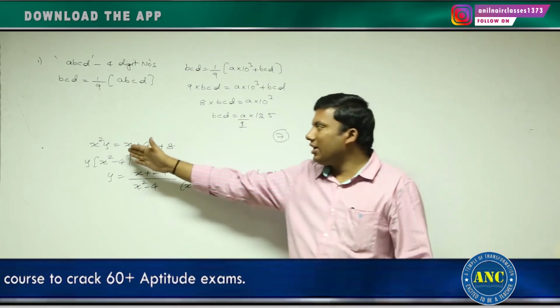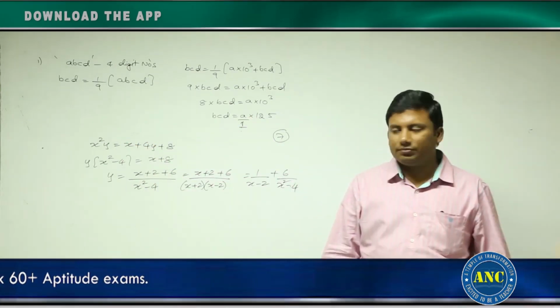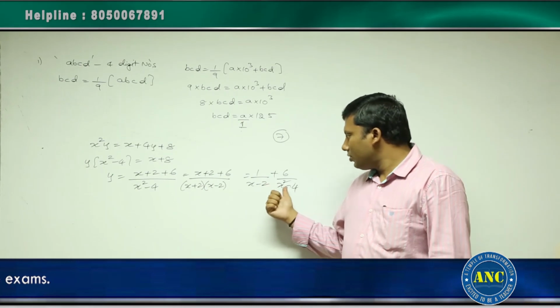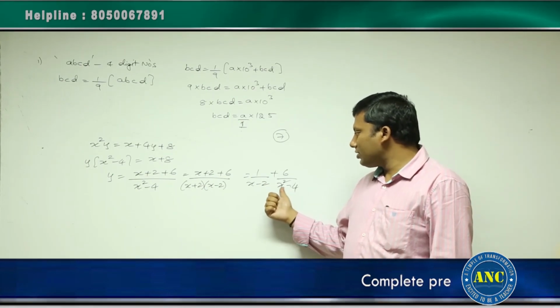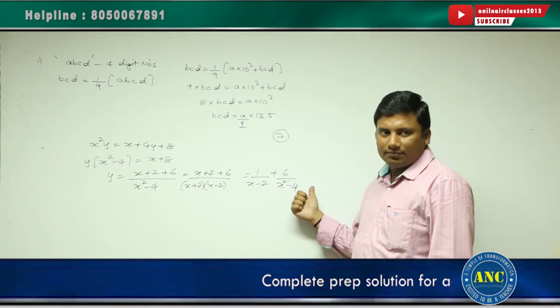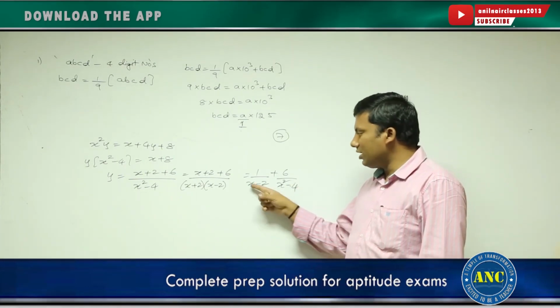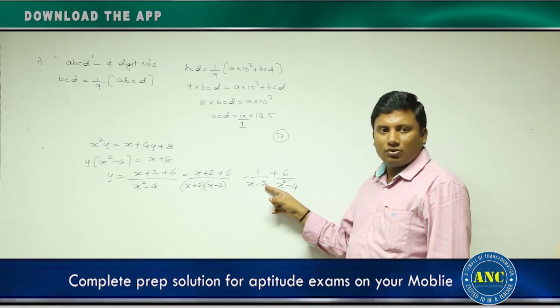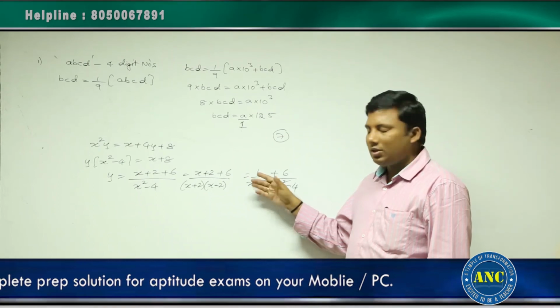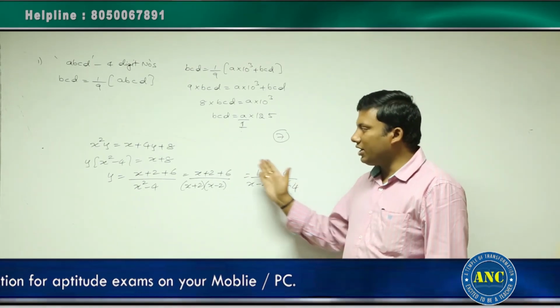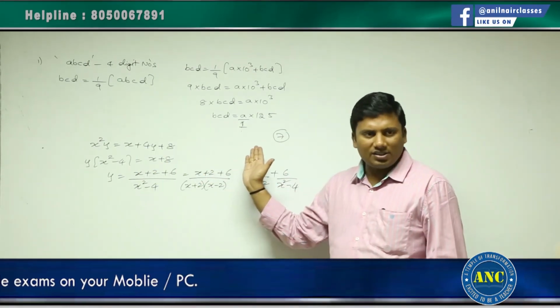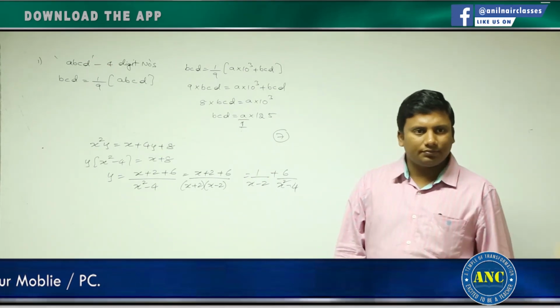Left hand side integer, right hand side. Substitute and check. But still this x minus 2 has to be a factor of 1. Suppose x square minus 4 is 1. 6 by 1 is 6. Here it is 1 by minus 2. It will become minus 1. That means minus and plus. Check it out if y is positive. It is given x and y are natural numbers, right? Positive.